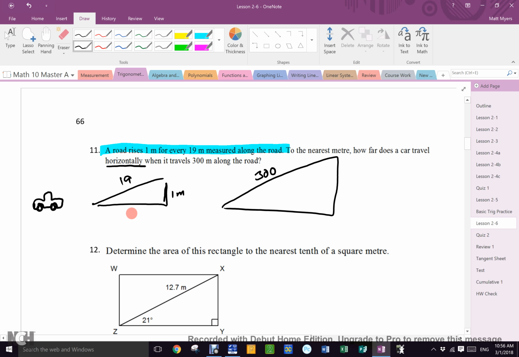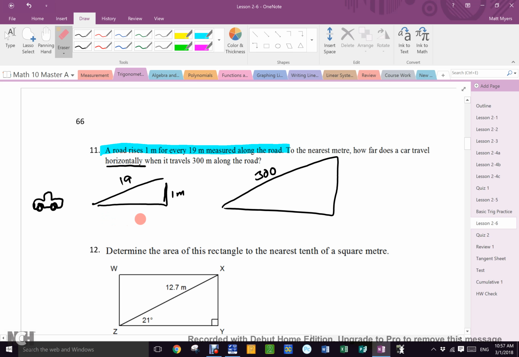Third side of a triangle. I could do Pythagoras. But it wouldn't be that much different. You got to be real careful. Could I do Pythagoras? Yes. That's one thing I could do. I could do the square root of 19 squared minus 1. Right? You could find the angle for 19 and 1 and transfer that over.